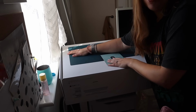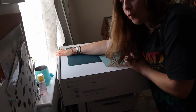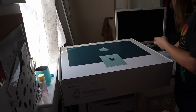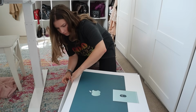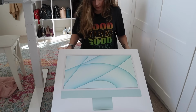Here it is. Not only am I not sure how I'm going to film this, angles-wise, I'm actually not sure whether or not it's going to fit on the desk. I do already have another computer for work on this same desk, so we shall see. Right, I've decided the safest way to do this is on the floor, because I just don't know how this comes out of here. Ooh, I think it's this way.